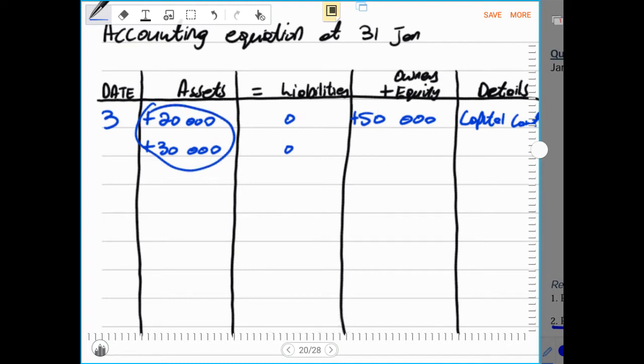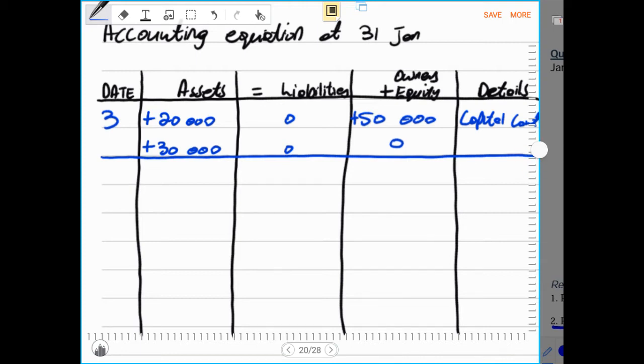So now, if you see that our total assets is equal to 50,000, and our total liability is 0, our total equity is 50,000. Therefore, now our assets is equal to surely the owner's equity added with the liabilities. So now this is the first entry that we have recorded with regard to the capital. Remember guys, capital increase owner's equity, income increase owner's equity, drawings and expense reduce owner's equity.